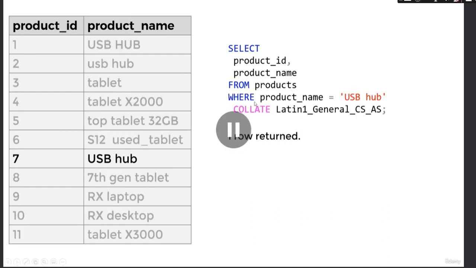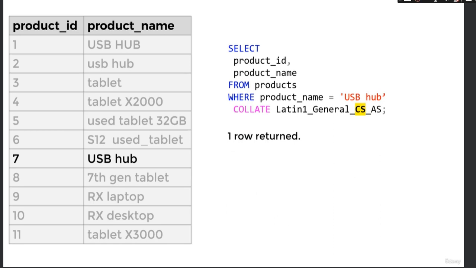After the where condition, product name equals USB hub, we then have the keyword COLLATE, Latin1_General_CS, case sensitive. So it should be case sensitive, and yes, we want to set it as a case sensitive collation. So we change it from CI to CS.